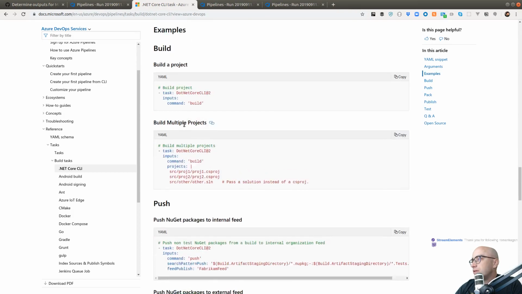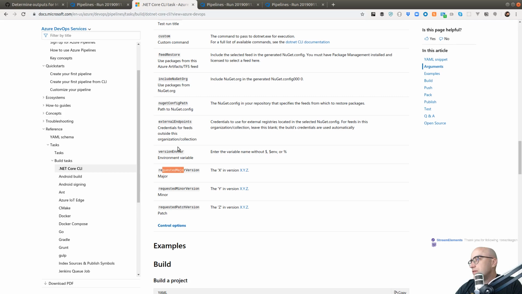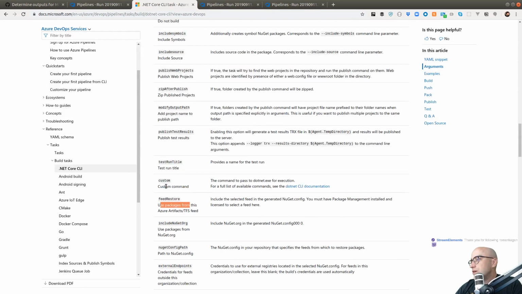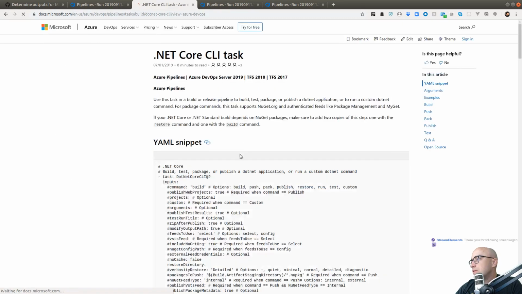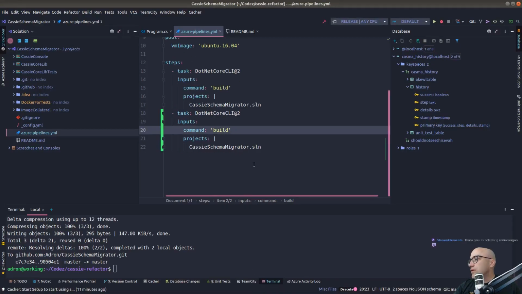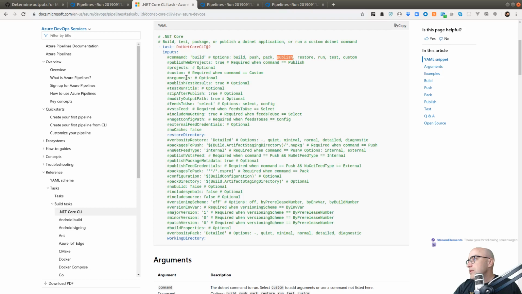All right, let's actually RTFM this a bit. So request major version. Not actually sure what that would do in the context of this. Path to NuGet config. Don't need NuGet. Feed restore custom. Let's see here. Inputs. Build. So I want to do publish as the command. So where'd my stuff go? Here we go. So this is going to be publish. That'll be, yeah, the solution file. Projects, custom. What do I want to do?